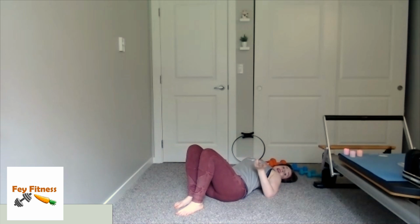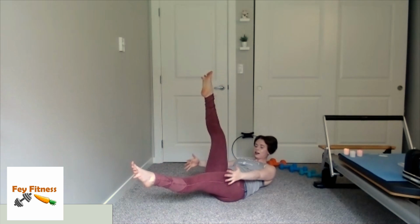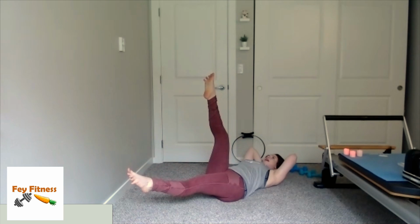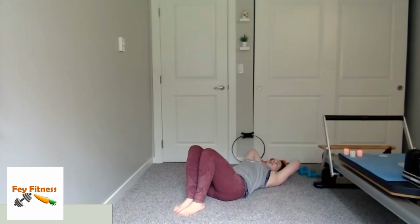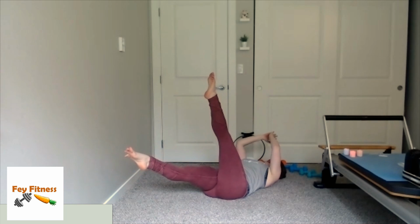All right, so kind of going back to how we did our abs earlier, one leg is gonna be in a 90, the other leg is gonna be in a 45. Tuck your chin and give me some chest lifts. So up and down, exhale up and down, relaxing that neck. If you need to, hands can be behind the head. For two more, one, two, set those legs down. Take a breather and swap. So now my left leg is up, right leg is out as I chest lift up and down.